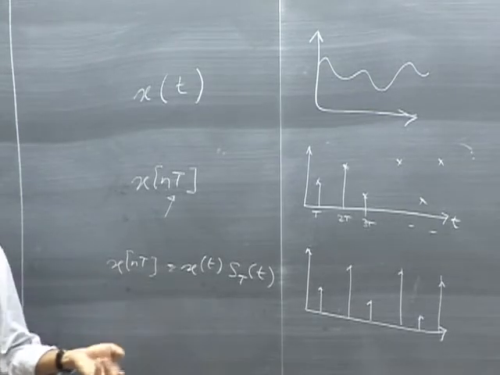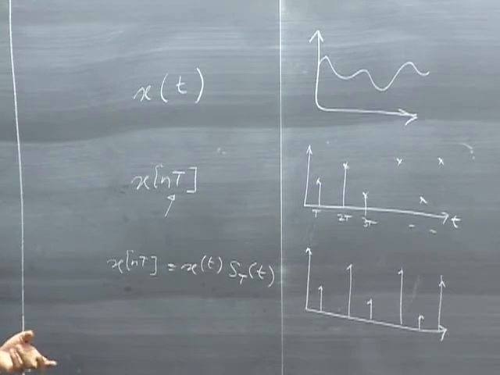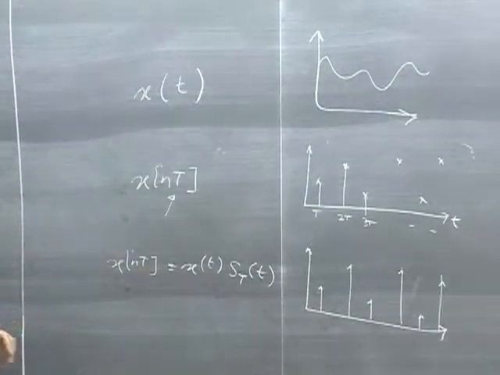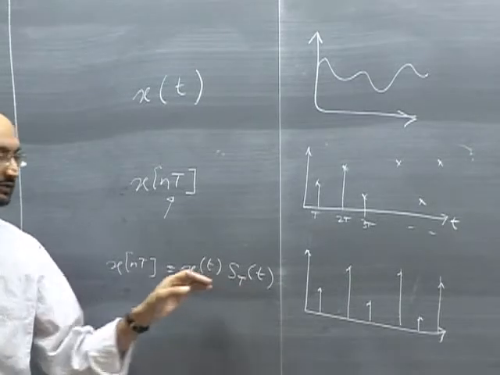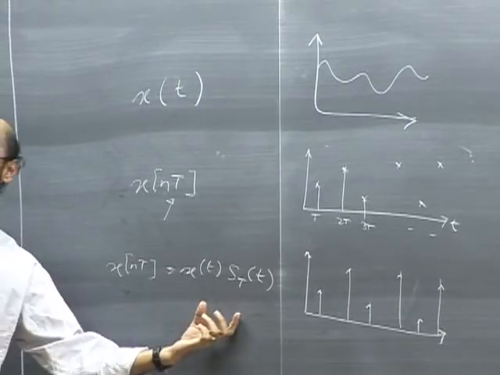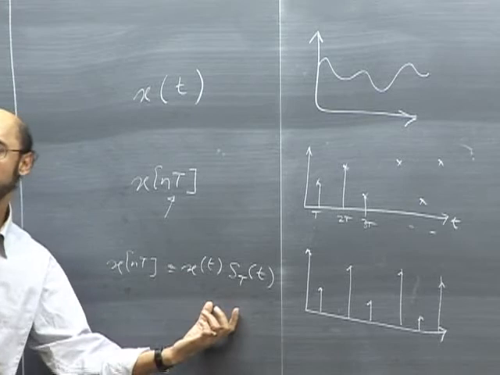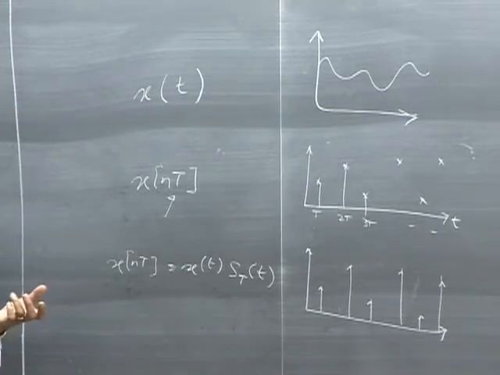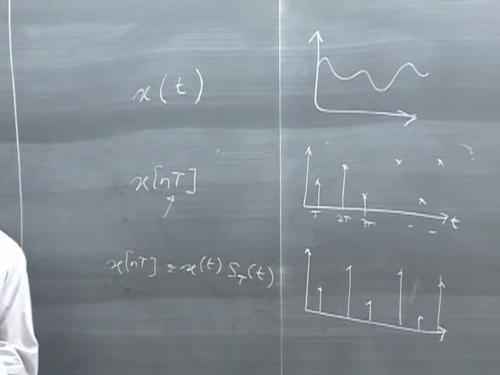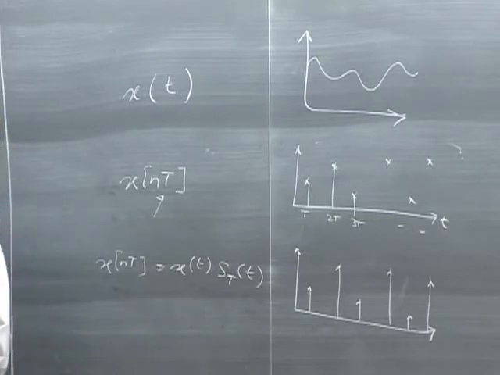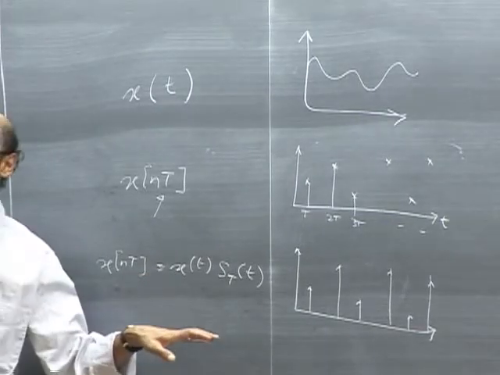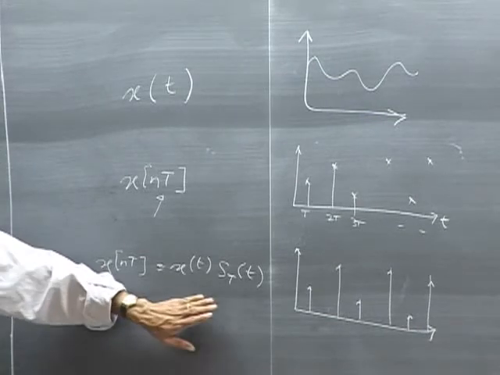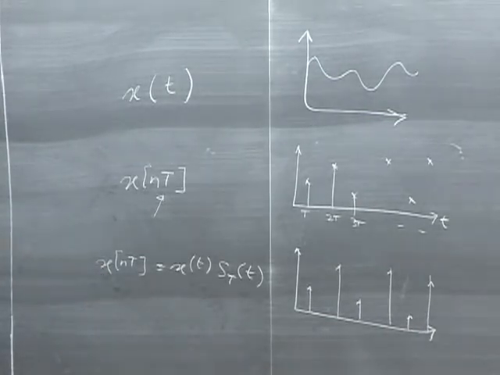Now, the way we're going to do it is we could do it in this way. We could say I have the product of two functions x and y, or x1 and x2, and the product of these two functions is going to be the convolution of their respective Fourier transforms, right? Because product goes to convolution, just like convolution goes to product. So I could do that in about 15 minutes. I will do that, but for now I'm going to do this in a quick and dirty way.